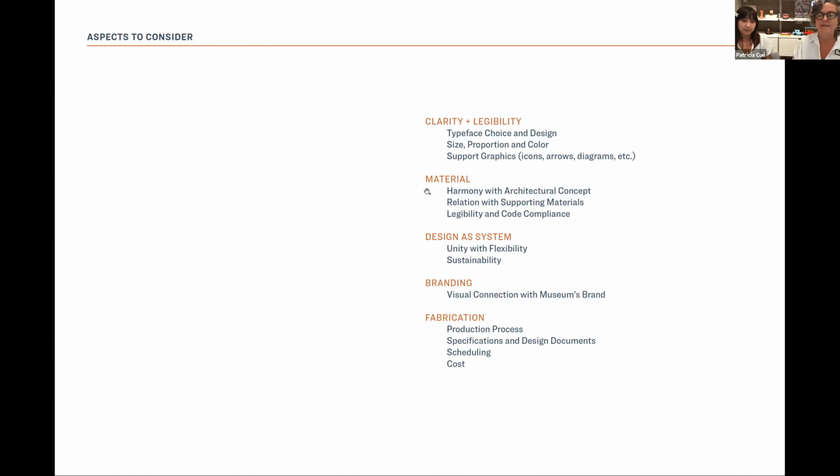You have to also think about material considerations. What are you going to make your signs of? And you can't decide that up in the air. In that photograph that we showed you, there was no way for us to decide materials because we couldn't see where they were. Even if we saw swatches, it was very hard to imagine what a space would look like, because your material needs to respond to where the sign is going to be placed.